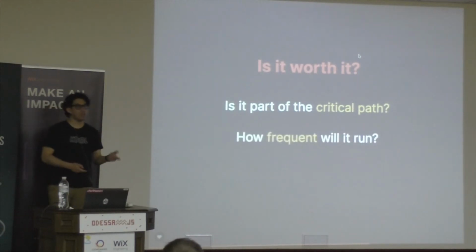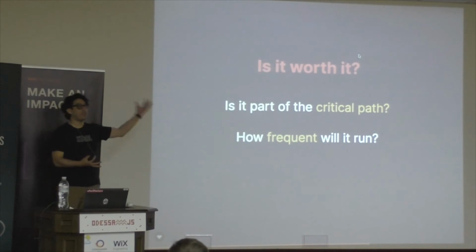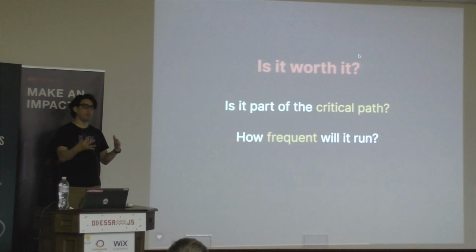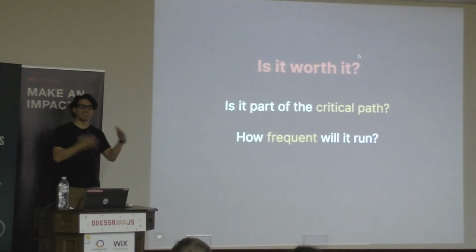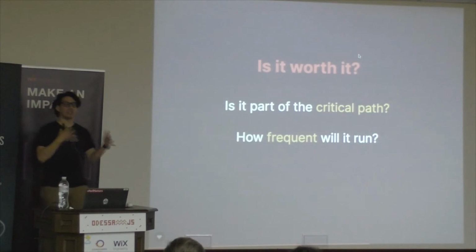How frequently will it run? Do you have something where you're getting data and running a loop? You don't know how big that data will be, so whatever you're doing in that loop should be as performant as possible. But this also addresses having an interactive component, for example, a date picker. I'm friends with people that work on airline websites, and you know that when you're trying to buy tickets and you're not sure if you should fly Thursday or Friday, you keep checking and clicking around, and if that element is not responsive fast enough, you're going to get frustrated.